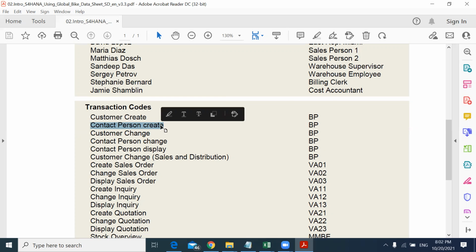Is that clear, guys? So first we will create the customer and then we will create the contact person. Then we will change the customer and add the contact person to this customer. Tariq Aziz is working in that company as a contact person. So we will change the customer and add the contact person, and then we'll try to display them. Then we'll create the sales order, guys.